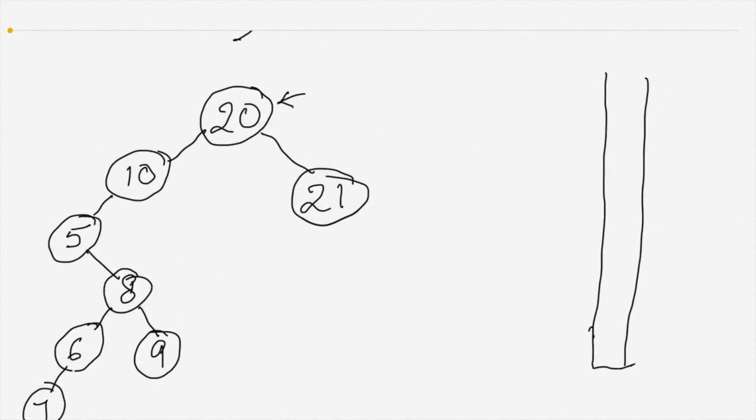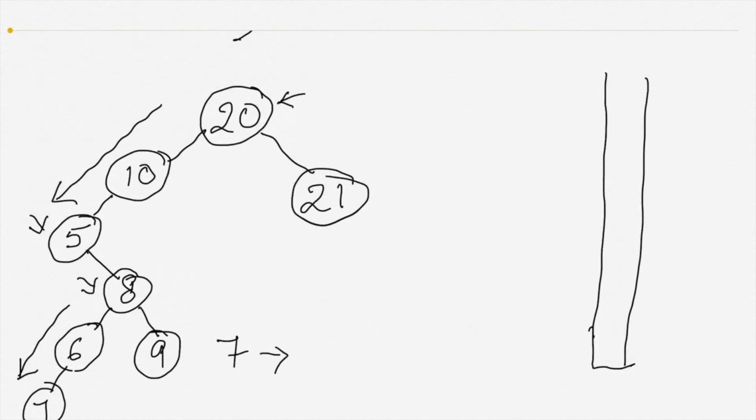So here is what we will have to do. The post order traversal for this one would be we'll have to go all the way to the left. So right now we are in 5. For 5 we will do the same post order traversal. We will see that the left node is null, so we will have to then process the right subtree. So we will come to the right node of 5, and so we will come to the node 8, and then we will again do the same thing. We will go all the way down to the left, and then we will process 7 because 7 has no left and right child.